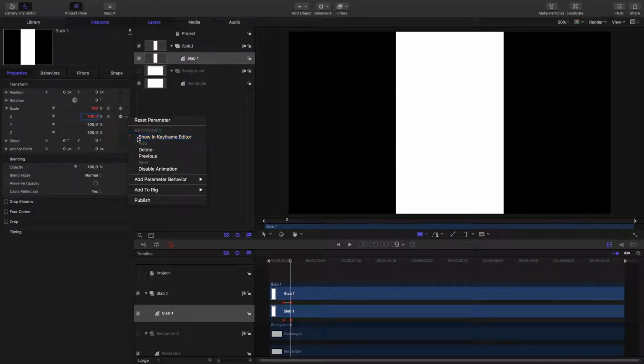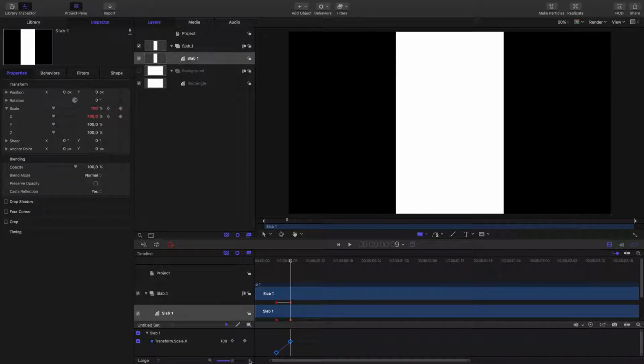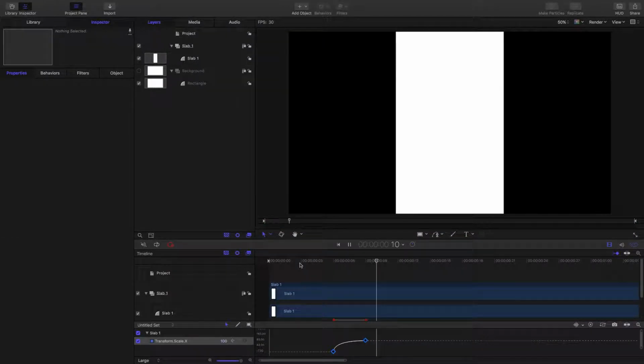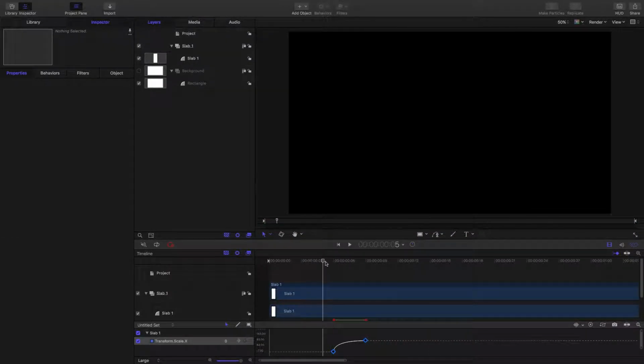And then I'm going to go into the keyframe editor and boost this quite a bit. So what I want is initially for it to shoot out and then to slowly move in, and you'll see that represented on the curve here. So it moves out quickly and then slows in. So let's see how that looks. Yeah, over 3 frames, that's what you're going to get.